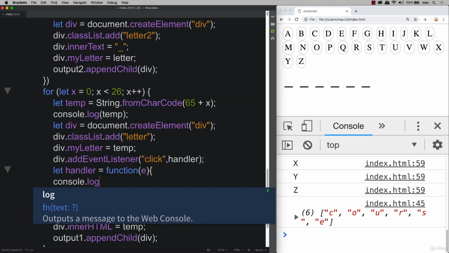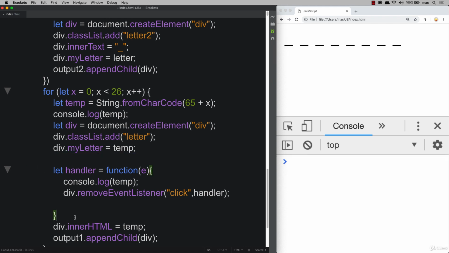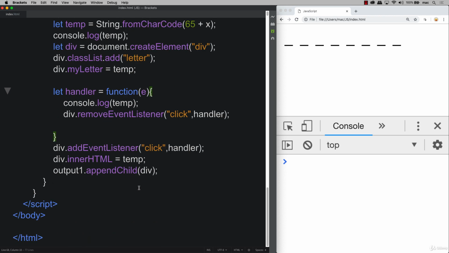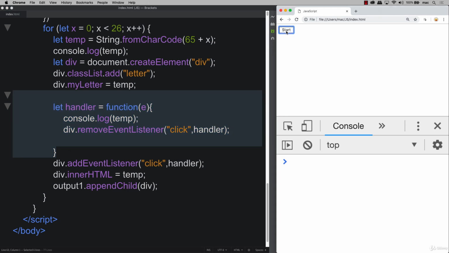And I'll console log out. And again, I can use the parent object values, so I can use temp. And actually, before we try to use it, we have to create it first. So we need to put the handler after we've defined the function. So let's try that again.